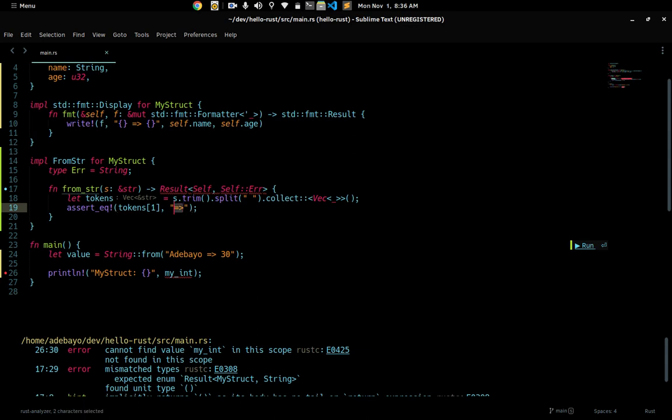Anyway, we want to assert that whatever is in the middle of this, so we require the syntax to be like this. We could have a number of spaces at the beginning and at the end, it doesn't really matter because we're going to trim them out anyway. What we want is a name followed by a space, followed by this token, followed by a space, and then the number we want to get out. So we want to assert that we can do that.